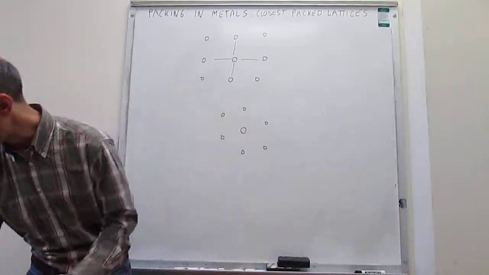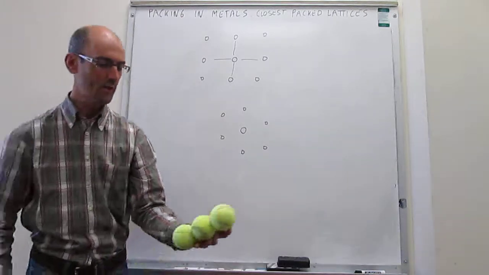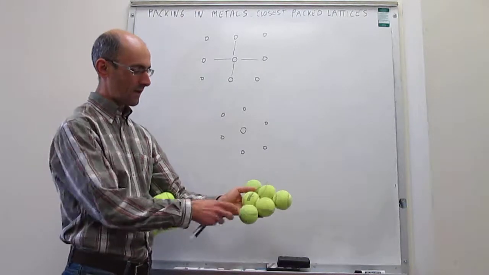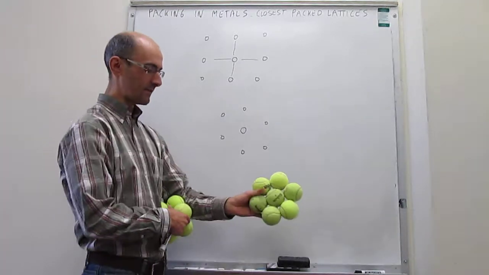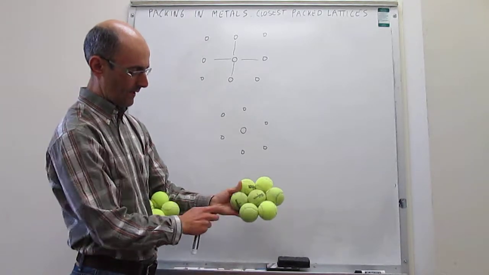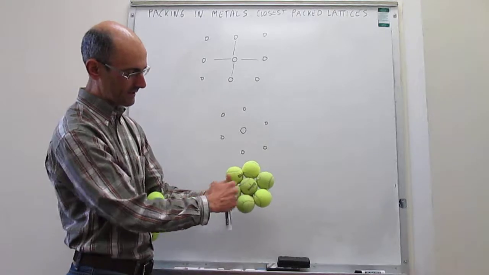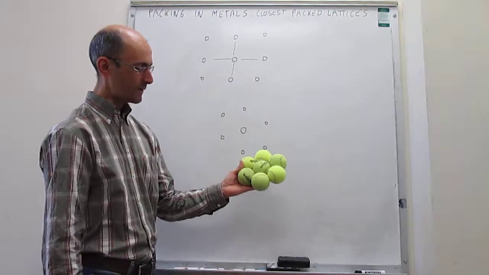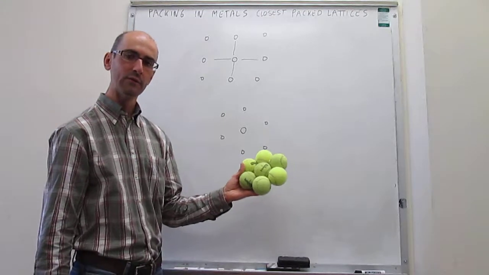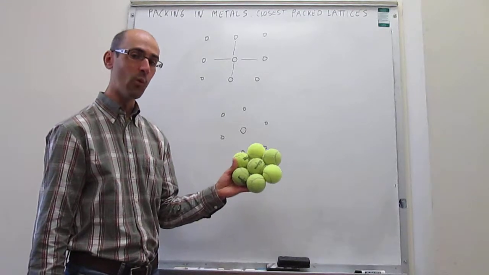Okay, so a way to illustrate that would be this. Okay, so this would be that type of arrangement. I have another one. It's a little bit more illustrative, right? So that would be this arrangement where you have, again, 6 nearest neighbors. In this case, you would only have 4. Okay, so that's actually the most efficient way to pack spheres in one layer.